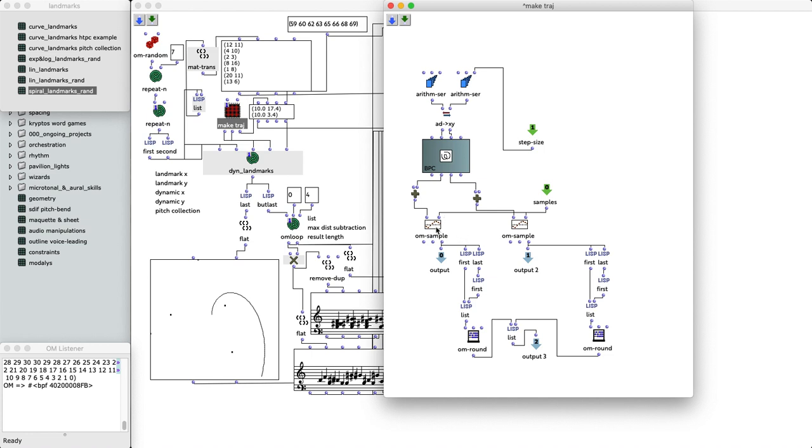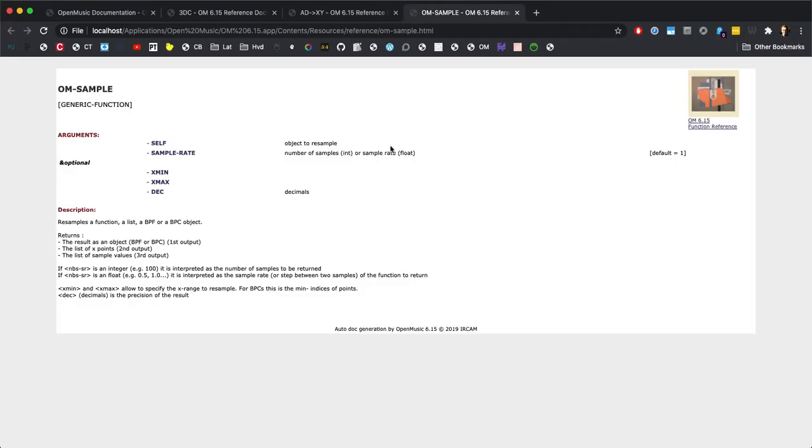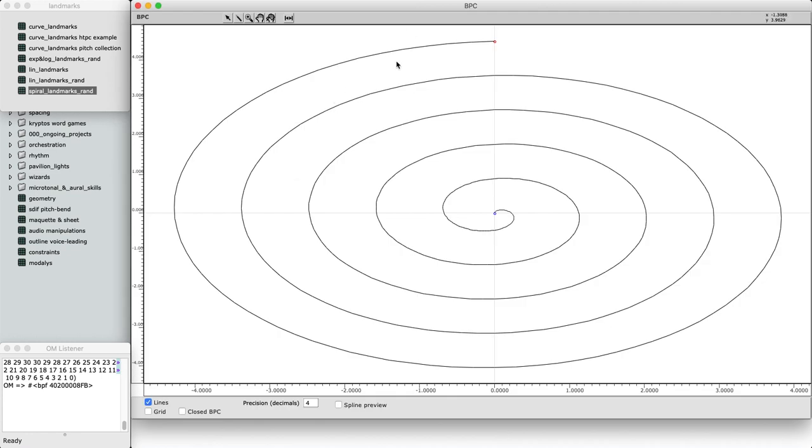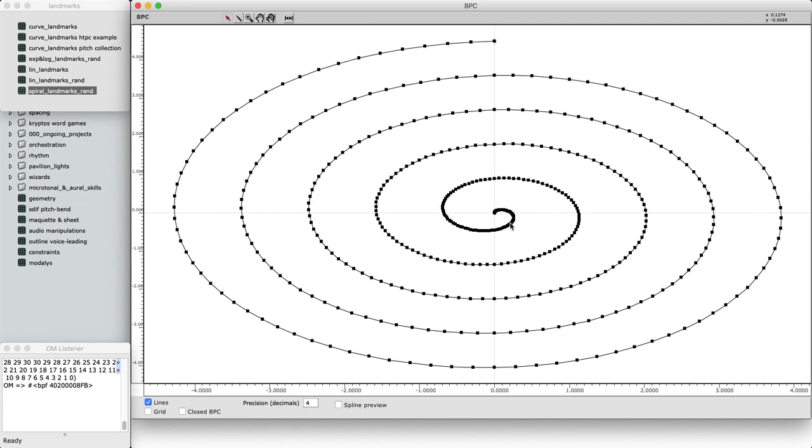The last thing that I'll mention here is that these OM sample functions can be very useful. And so in this case, I wanted to calculate this spiral very precisely. And I forget exactly how many points along the spiral I have. But if I remember, yeah, it gets pretty dense here in the beginning.